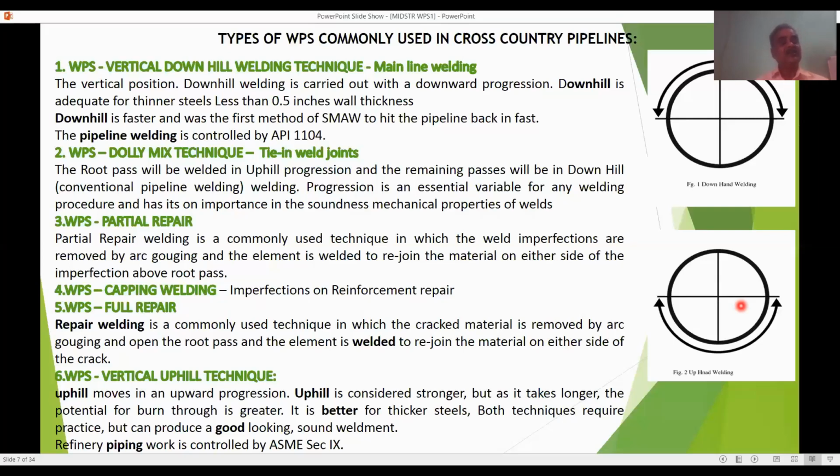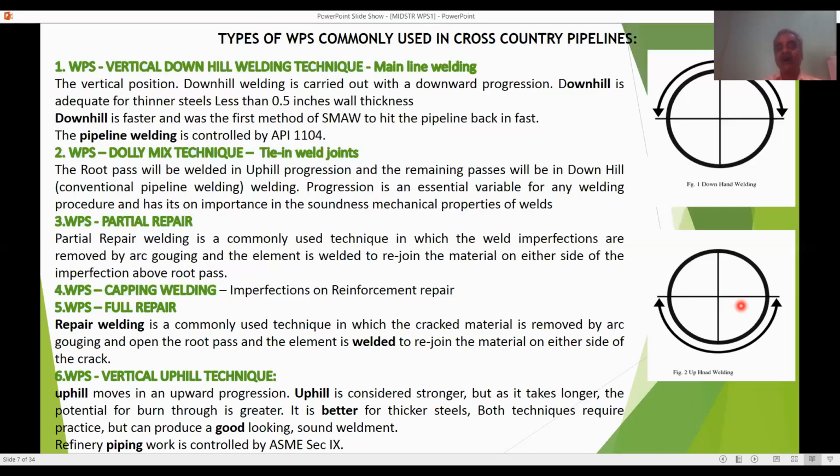Any imperfection, if you find it after the radiography testing or any NDT methods, once you observe the imperfection and analyze, compare with the standards and compliances, if it is not meeting the required compliances, then you can say it is a repair, a defect. The defect should be attended by means of either partial repair, capping or full repair.